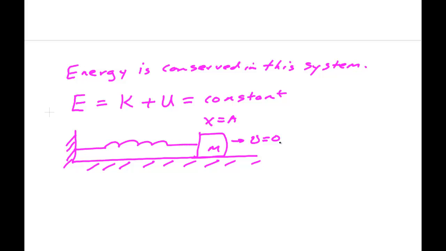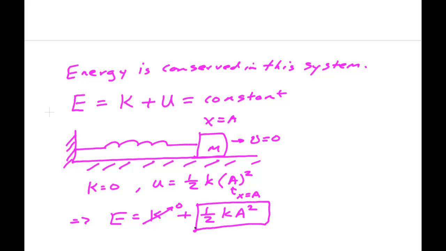This is called a classical turning point. The spring is pulled out. It's turning and getting ready. And the mass is going to start moving back. At that point, K is zero. U is equal to one half K times A squared, because X equals A. Therefore, E is equal to K, but that's zero, plus one half K A squared. So if you know the amplitude and you know the spring constant, you know the total energy of the system. And because it's constant, this is always true.